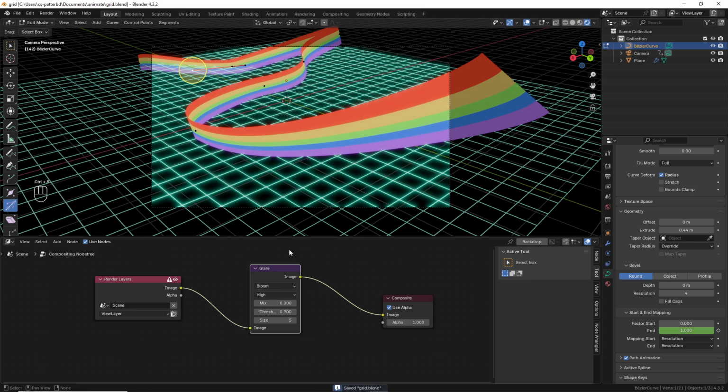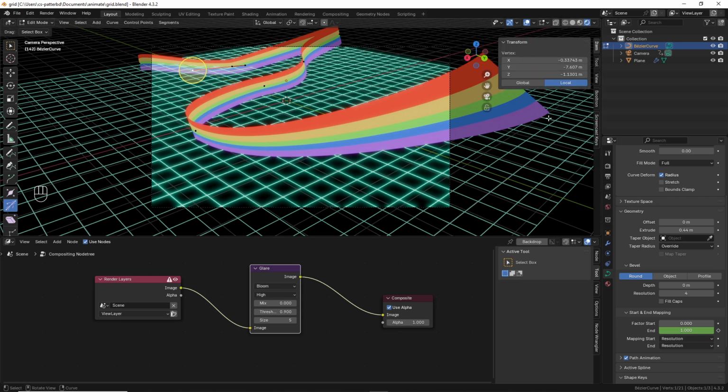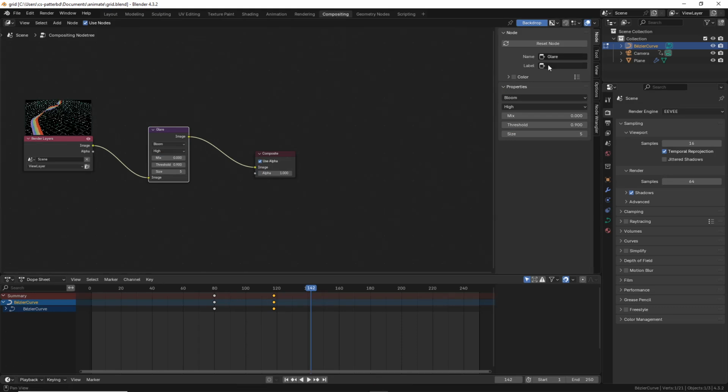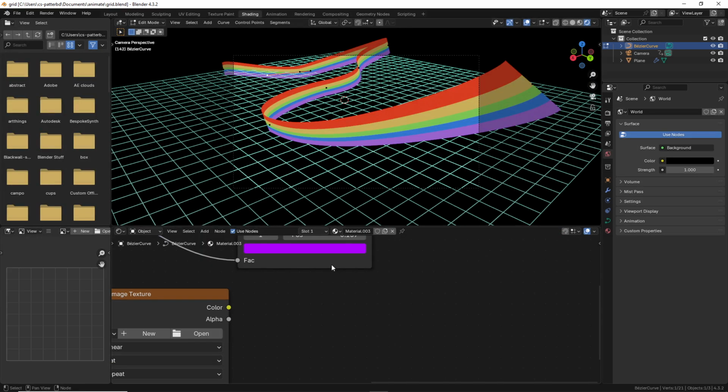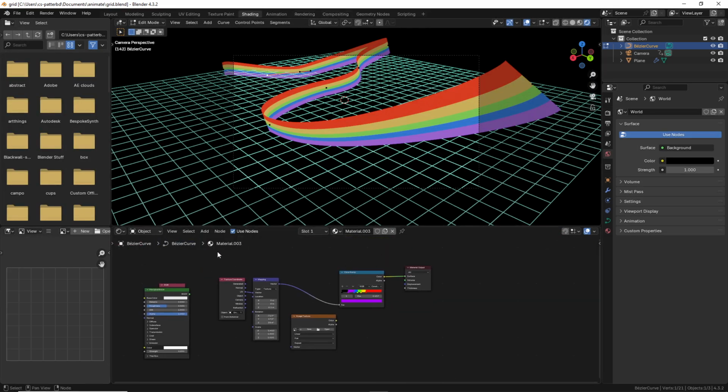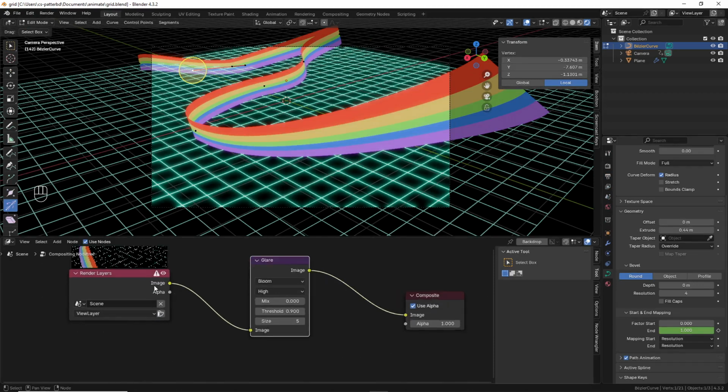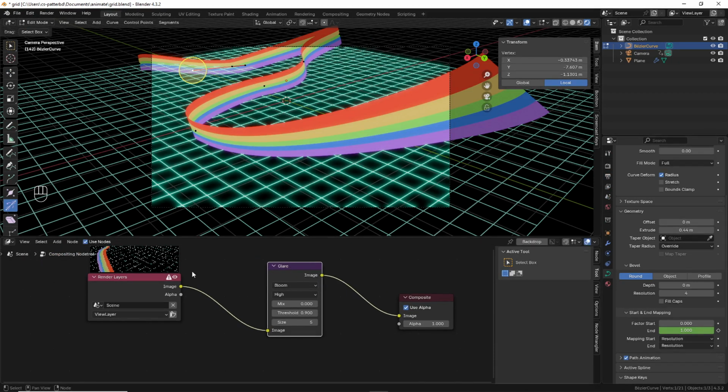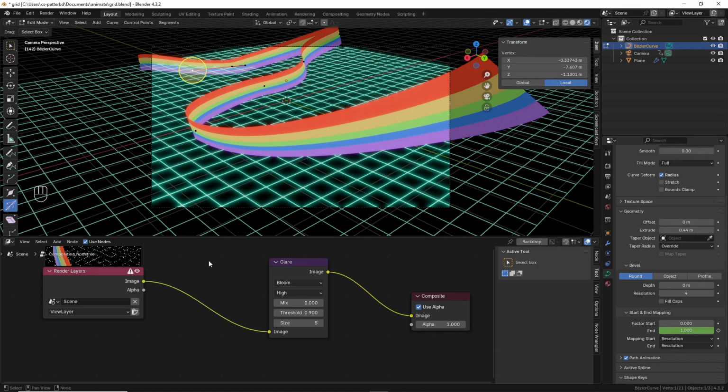Save often, because on these computers in particular, these kinds of effects might cause it to become slightly unstable because it usually uses a little bit of RAM this way. Something to keep in mind, if I switch over to the compositing nodes, I can come over to options, and we can use the GPU instead of the CPU for doing the post-compositing effects. It might make it a little bit more stable, might make it a little bit faster. It might have the opposite effect. It's hard to say. Okay, let's go back over. Where was I? Was I in layout? Yeah.